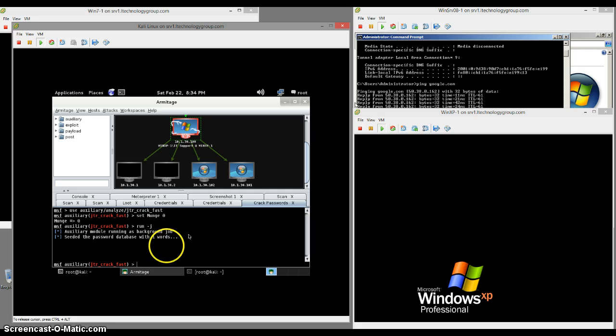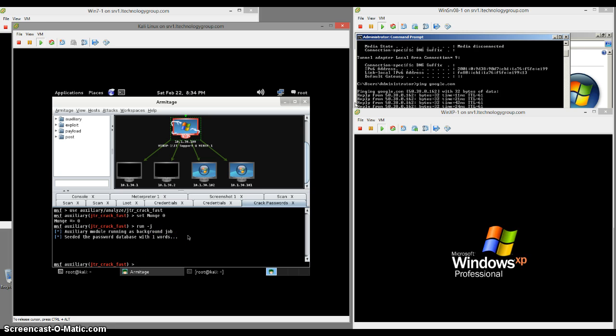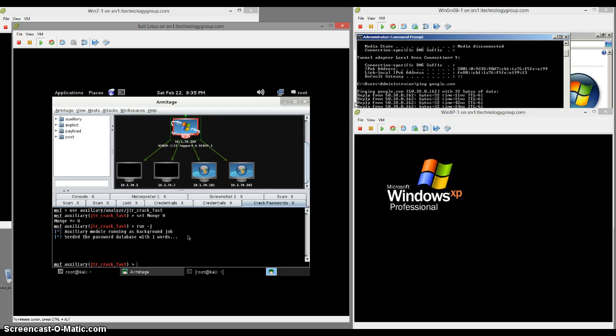And cracking passwords can take a long time. There's a bunch of ways to go about cracking a password, and a bunch of password attacks. Some of you may have heard the terms brute forcing, dictionary attack, and rainbow tables. Essentially, what we're doing is trying to take this hash and turn it into actual readable text that we can do something with.